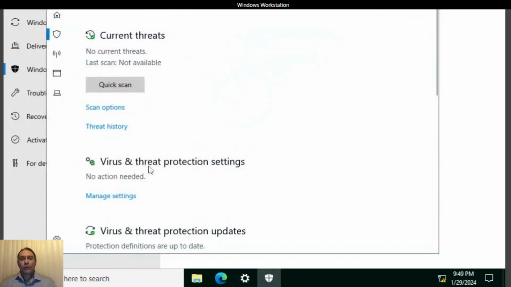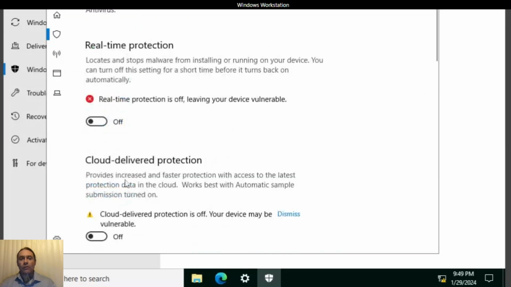When we come down right here under virus and threat protection settings, we want to go to manage settings. Click once, and you'll see what I was talking about: real-time protection is currently in an off state. We don't want that. That opens us up to all kinds of malicious activity and threat actors. You always want to be protected. So let's see what happens if we toggle this. It automatically just turns off on us. It won't stay enabled. So we're going to eradicate that situation, and then we'll move on to testing it to ensure that we're properly protected.